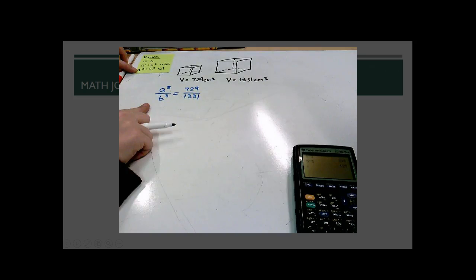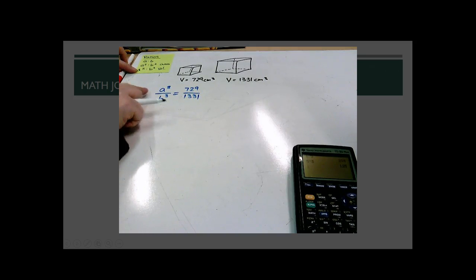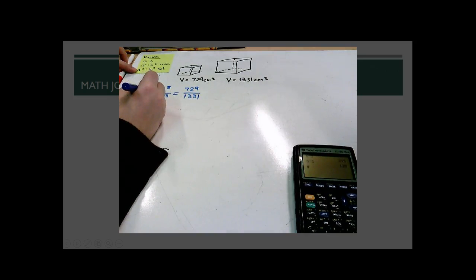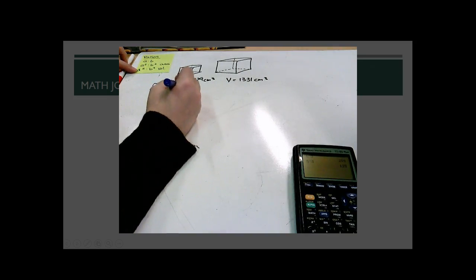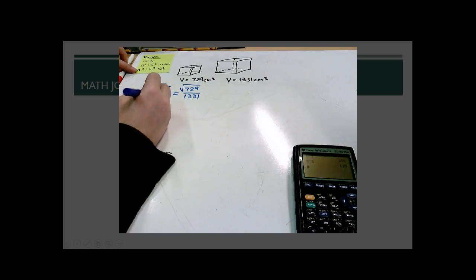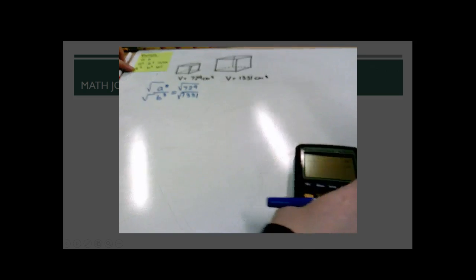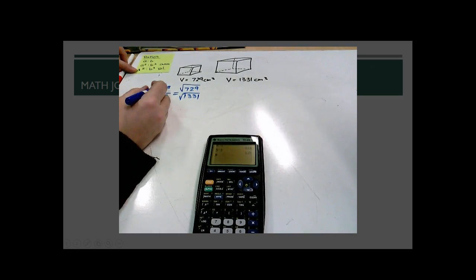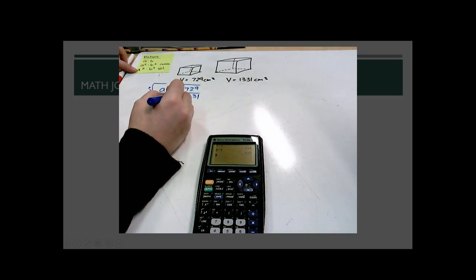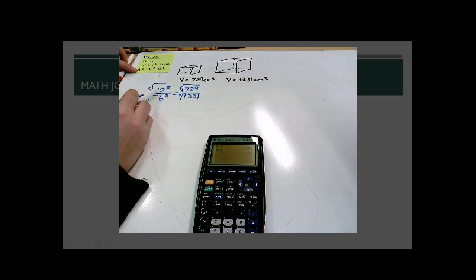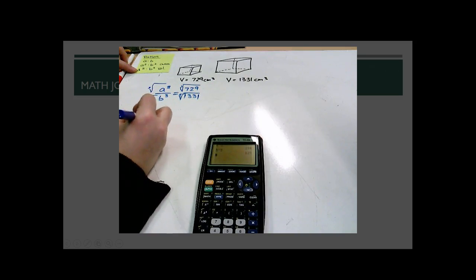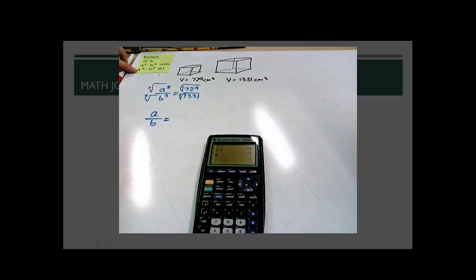And then we need to take the cube root of both sides in order to solve for A and B by themselves. So I can go ahead and cube root these separately. Remember your brother and sister rule, whatever you do to one side, you have to do to the other. So when we go through here, I'm going to take A cubed and take the cube root of it. Sorry, I forgot my cube. When I take A cubed and then take the cube root of it, I'm left with just A. And I do the same with B cubed, left with just B, so A over B.